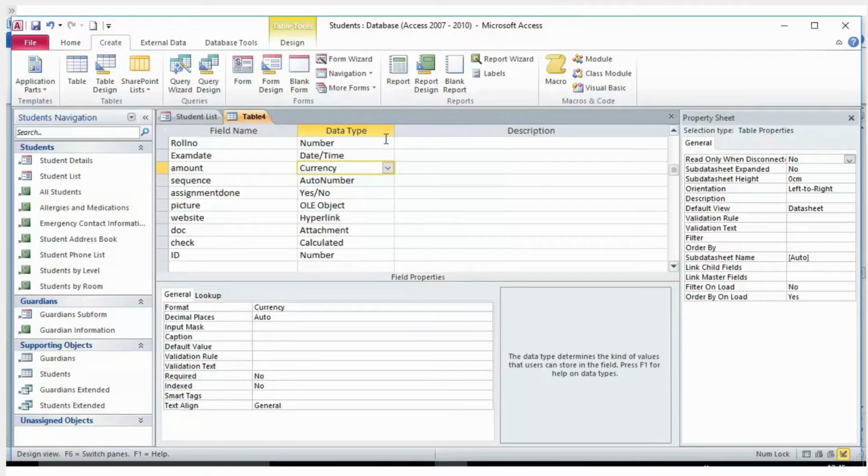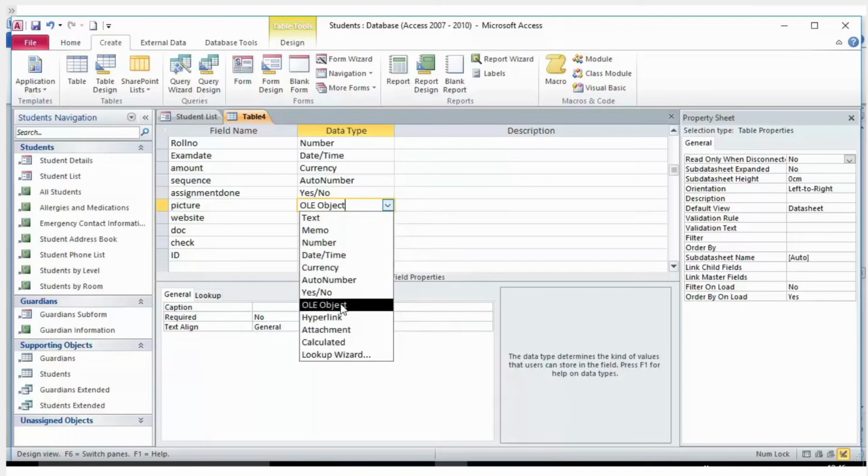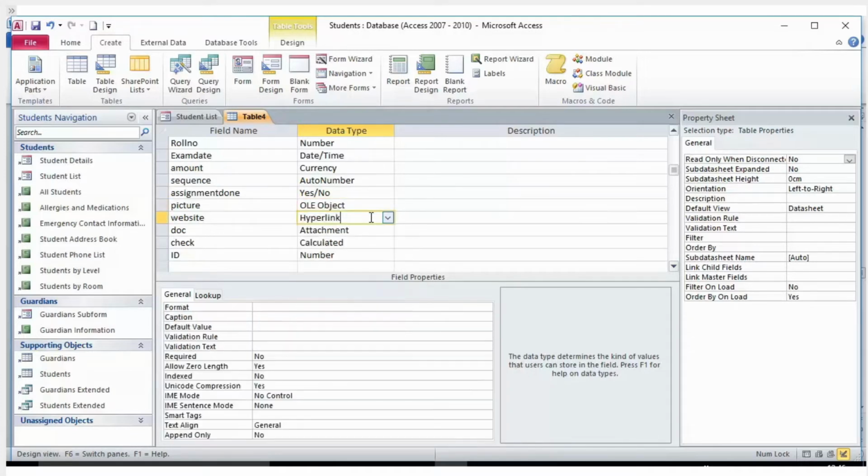Data types. Yes, no. When a field is set to this data type, MS Access displays either a checkbox or a drop-down list, depending on how the user formats the field. If the user formats the field to show a list, the user can select either yes or no, true or false, or on or off from the list, again depending on the format applied to the field. The user cannot enter values in the list or change the values in the list directly from a form or table.